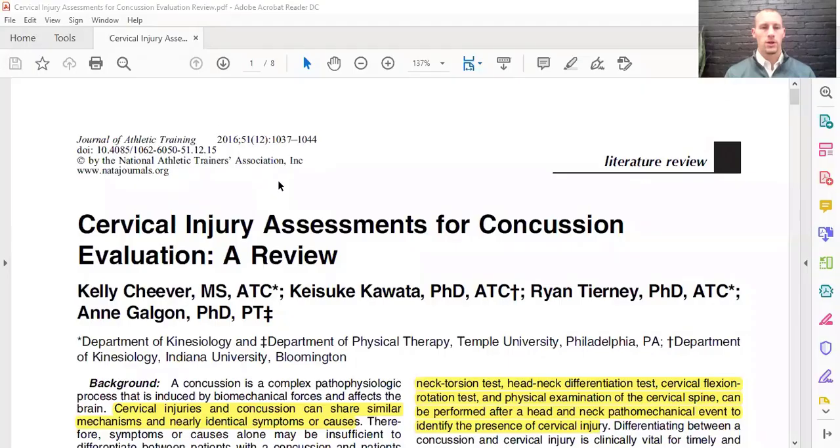It's pretty unlikely that somebody isn't going to have a combination of both during a concussion or head injury, because a lot of times the concussion happens due to a twisting, turning, or quick jarring-like action in the neck. So we're going to talk about one paper — a pretty simple paper from the Journal of Athletic Training, from 2016.